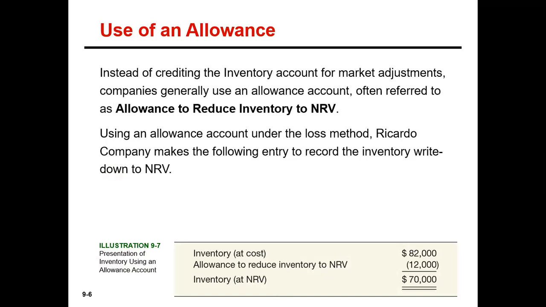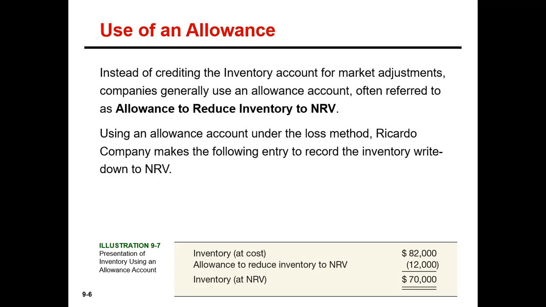So one year we might want a balance of 10,000 in there, for example. And then the next year maybe we want a $12,000 balance. So we've got to make a $2,000 adjustment, right? But that allowance account continues to be open. We just make adjustments as necessary at the end of the year or the end of the accounting period, right? So this allowance account would be a contra asset account to inventory. So it would reduce the inventory account.